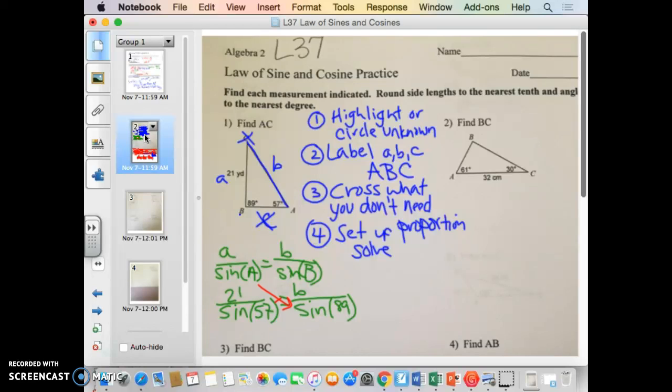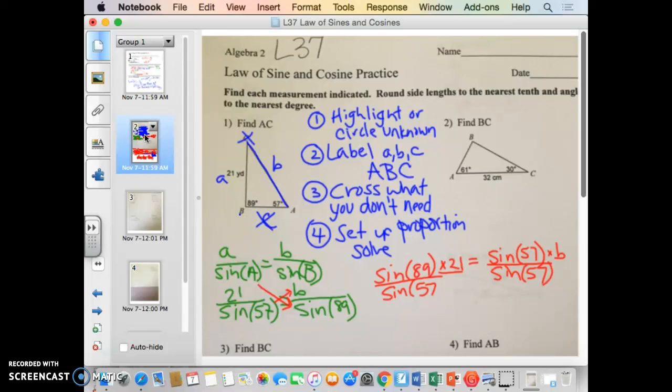So I'm going to cross multiply these, and you should notice that you're going to multiply these and divide by this, okay? So in your calculator, you would type in sine 89 times 21, remember to close your parentheses, equals sine 57 times b, so I'm going to divide by the sine of 57. So all this should be typed in your calculator. If you want to type it in, I would type this in, then hit enter, and then type in divided by 57. Otherwise, it'll just divide 21 by this.